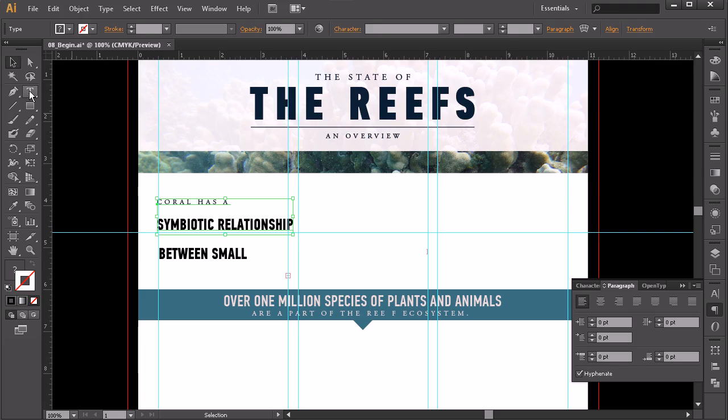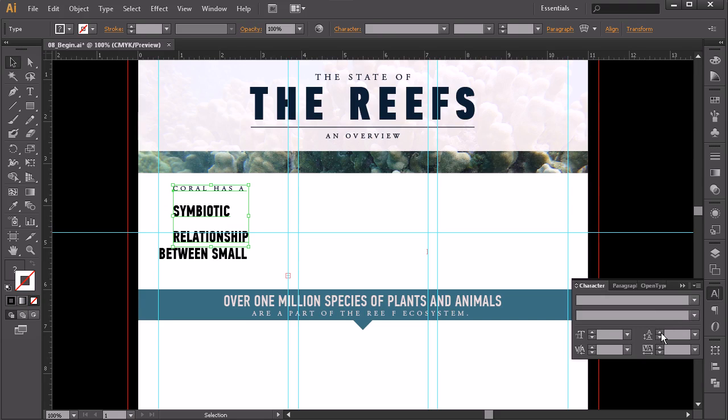And then let's break symbiotic and relationship onto 2 different lines so that we really have this nice looking piece right here. And we'll grab our character panel and make this a little bit tighter there.